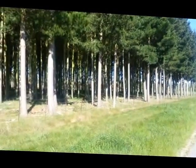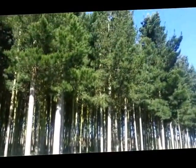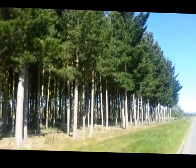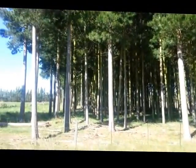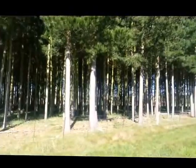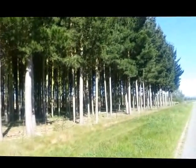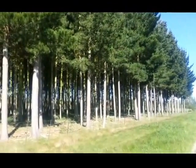Right, we're at Topcut Firewood, and you can't have firewood unless you got trees. And I'm showing you some of the trees that Don George from Topcut Firewood is growing. These are on the edge of his property here, and these will eventually be cut into firewood. You'll see how well they're trimmed at the bottom there to make them grow straight and without too many knots. So we'll go and talk to Don about these now.